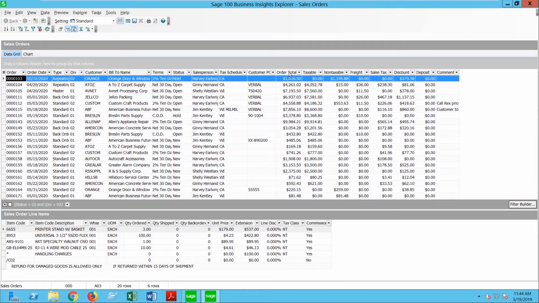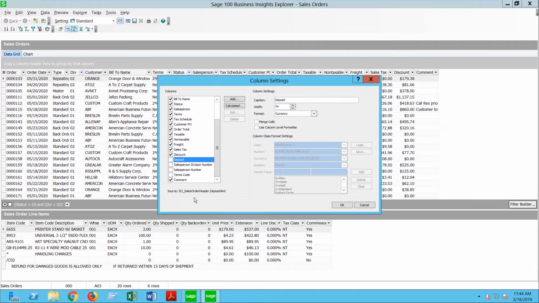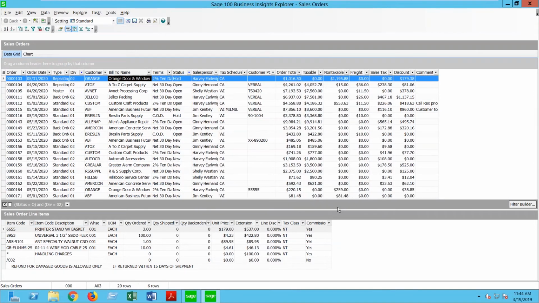Same way to access that. So you can see there are two or three different ways to do everything in here, and you'll develop your own style. This is the way I like to do it. I like to hover over this title bar with all these headers, right click with my mouse, and go right to the column settings. It takes me right in there, and then if I want to get rid of something like the deposit, I just uncheck it, and I'm on my way. I like that way the best because, as you'll see as we go through, there are more options in that screen with that access that we're going to be able to use to do more features. All right.